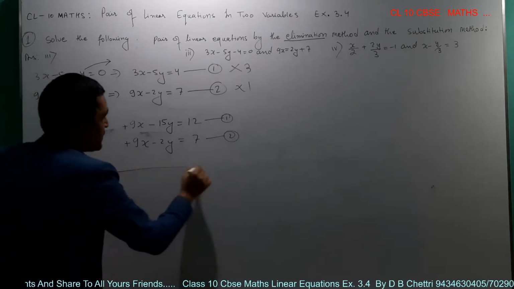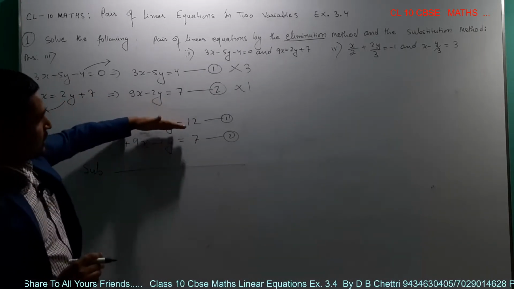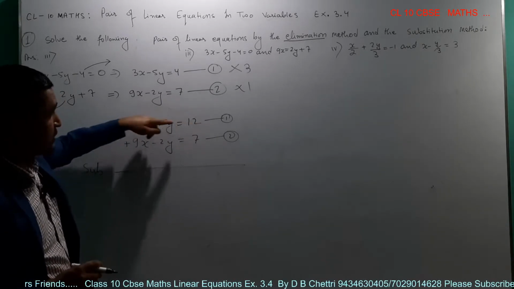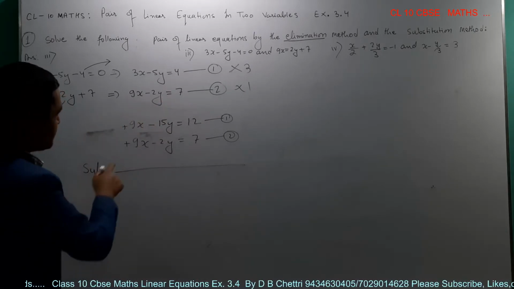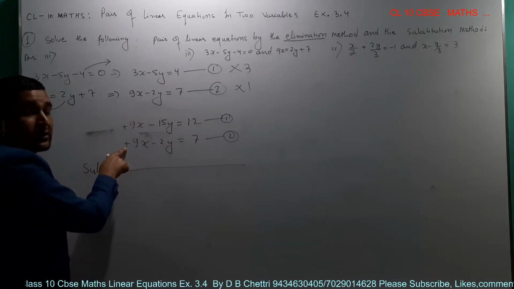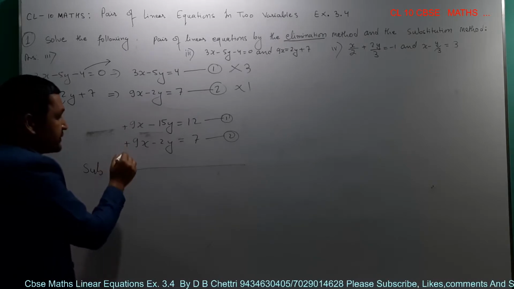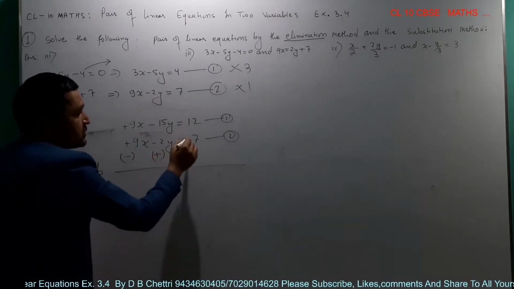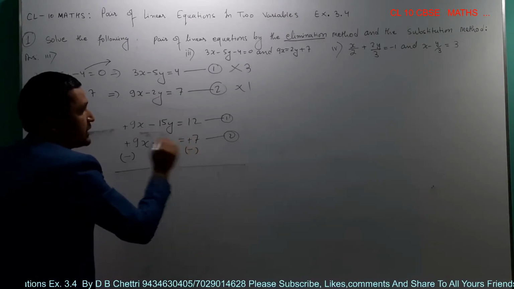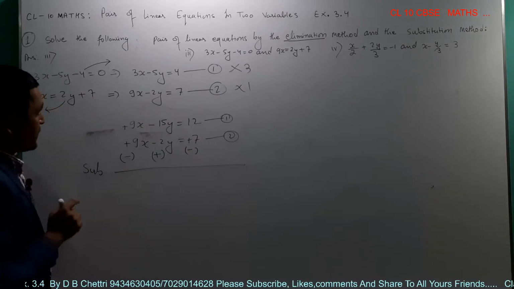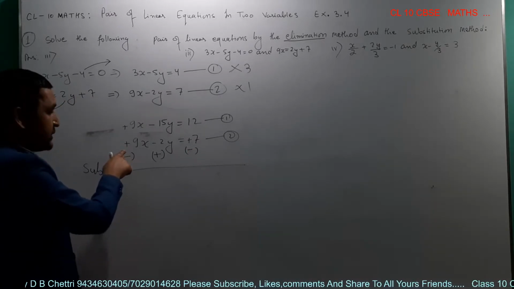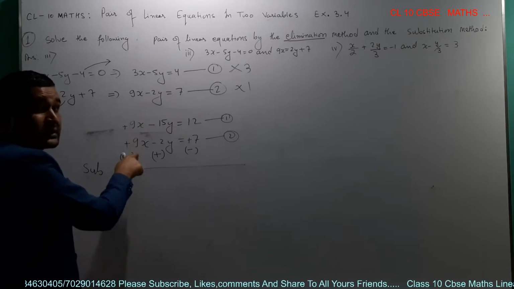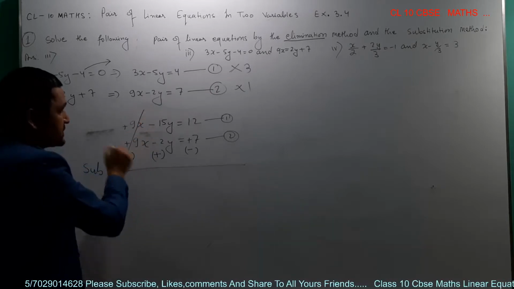Subtraction means whatever sign is there, don't look at the above equation, just look at the lower equation. Don't compare the signs of the above equation, just forget about equation 1, just check equation 2. Whatever sign is there, just write the opposite sign. Plus is there, make it minus. Minus is there, change it to plus. Then where there is no sign, it means plus, and change it to minus. Now forget the previous signs and use the new changed signs. Then 9x minus 9x, the sum is 0, that's why cancel it.